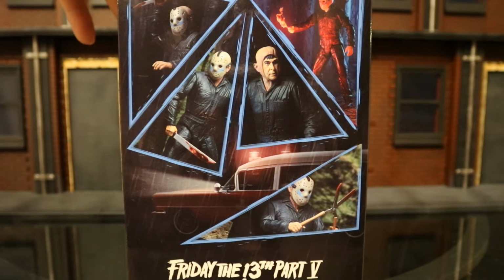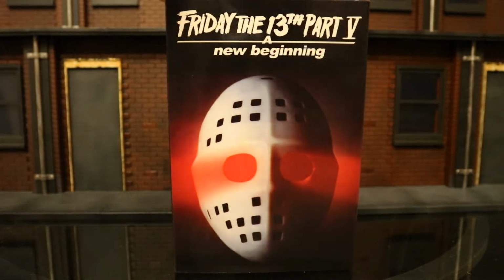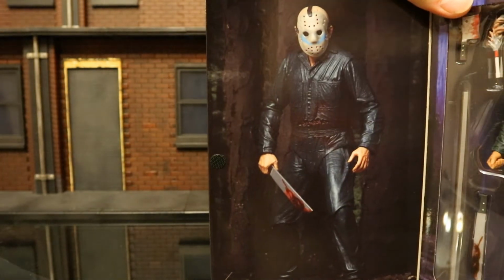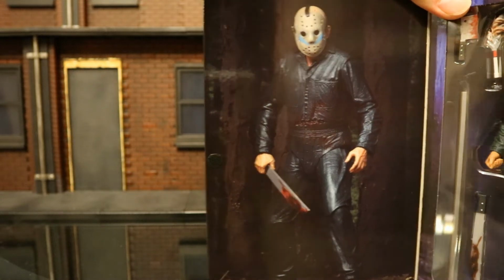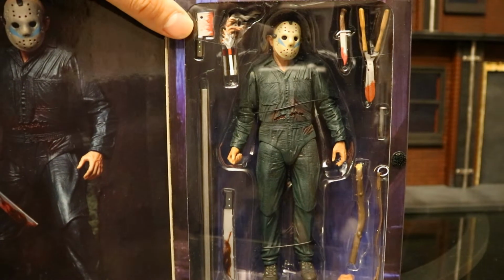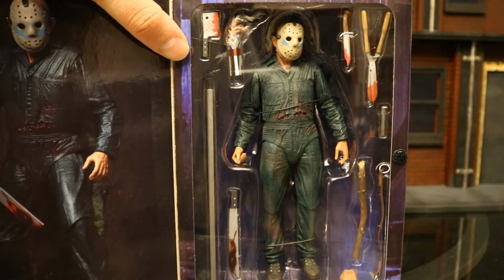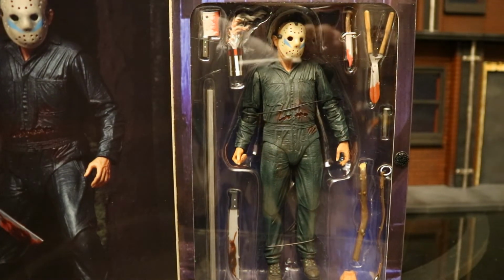being an absolute killer. So this is one of NECA's ultimate action figures, which means it has a window packaging here with Velcro on the front. As you can see on the inside flap, here he is standing there looking menacing. You do not want to come against this guy. And then here he is in the package with a whole lot of accessories. I can see he's got an extra hand and a whole bunch of killing weapons. And we'll dig in a little deeper for those once we get him open. So with no further ado, let's open him up.